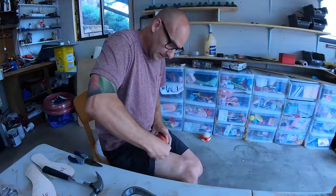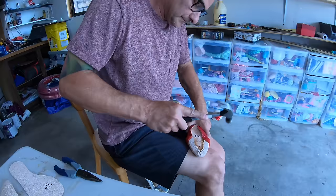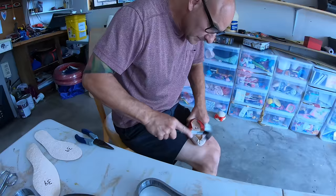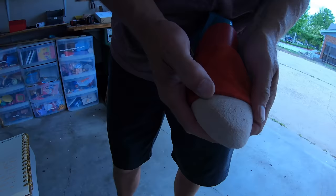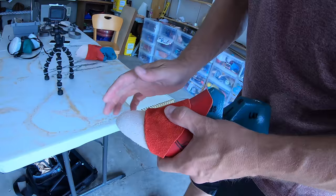Okay, so that toe box I think is looking good. Toe box basically done. So next what I'll be doing is putting some stiffener over the top, but before I do that, I want to get rid of all this stuff.